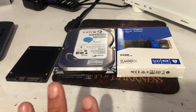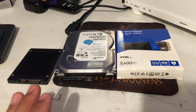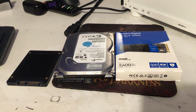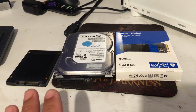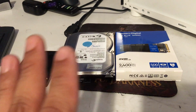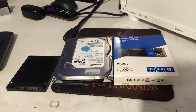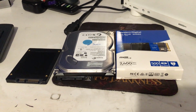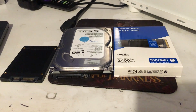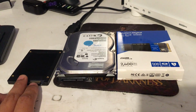Anyways, Mr. Moreno told me to please come up with a scenario in which I use cloning in my everyday life. I'm a small business. I do repair and I do builds here in my own home office. And he said, "Well, what do you use cloning for?" I tell him, "Well, I usually use it to save my customers money by swapping out this one part for a faster part."